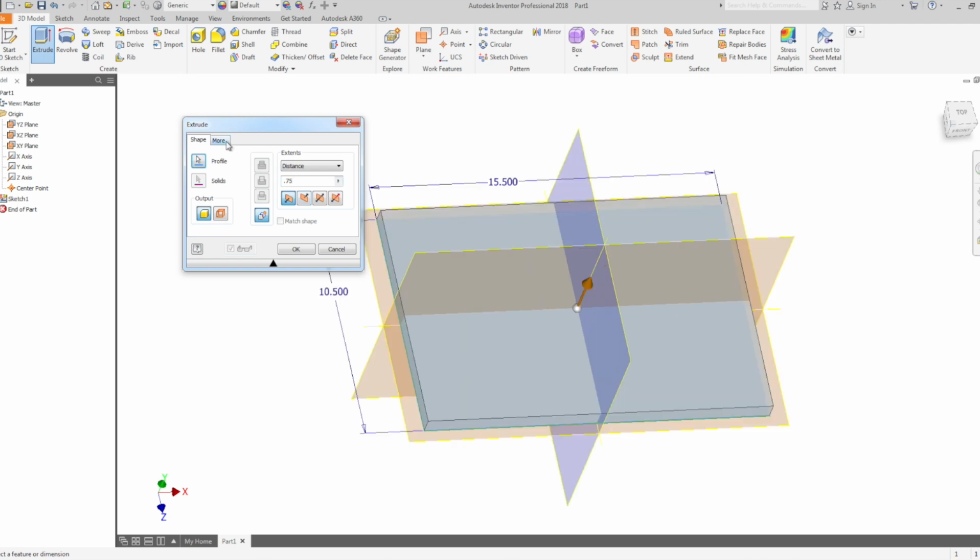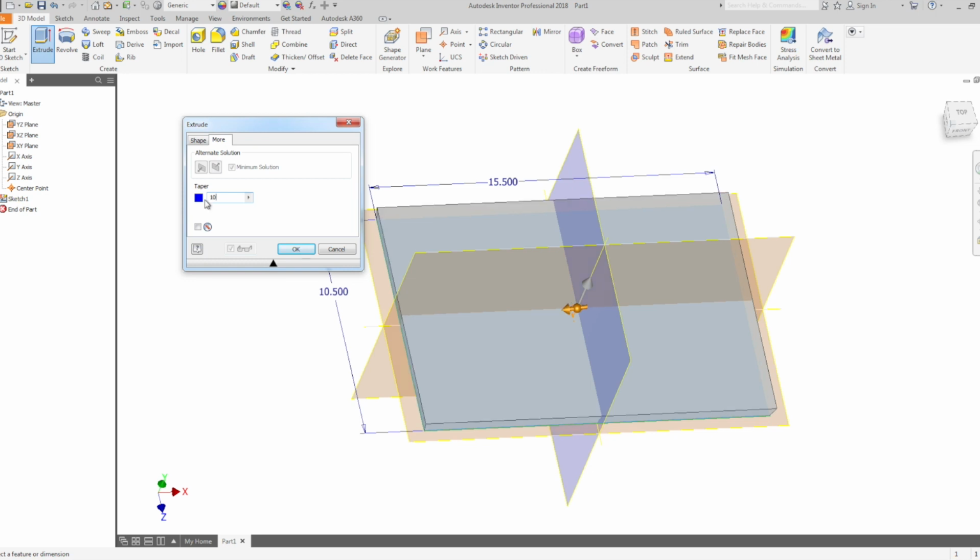I can show you just quickly some other features of this extrude command. You can also extrude at a tapered angle, for example. So you can make it almost like a pyramid, extrude as a pyramid, so it's not pulling straight up.